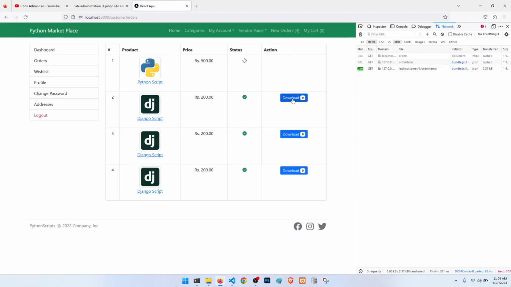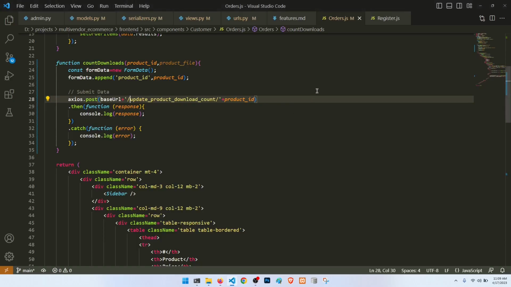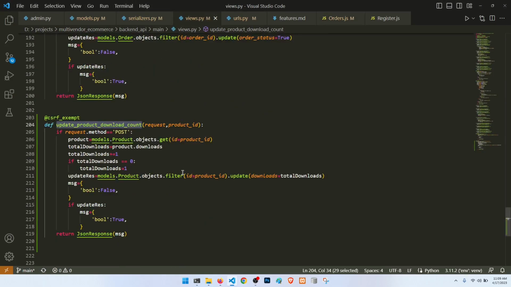All right, so click here and then it says can only concatenate string, not into string. Okay, this is also fine.